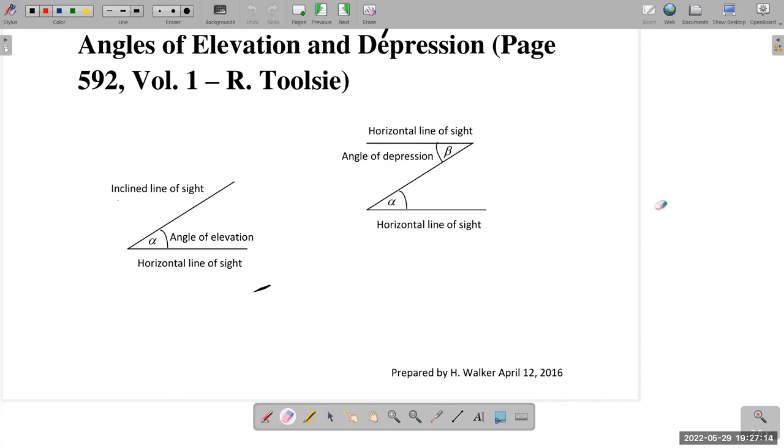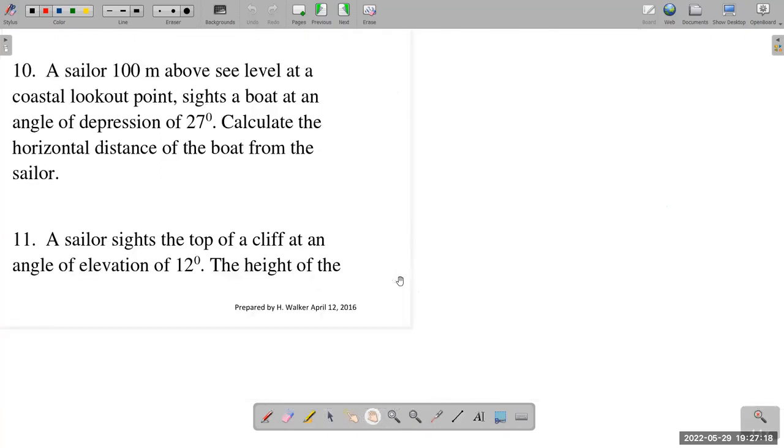All right, so there we go. We understand how angle of elevation and depression looks, so we're going straight to the question. I'm just going to draw it. Just follow me and make sure you understand. If there's something that I do that you don't, you let me know, okay? Because I know this is an angle of depression, I know that this is how my drawing is going to look.